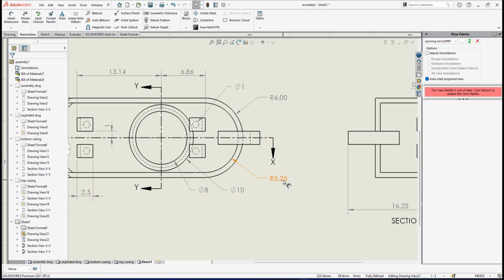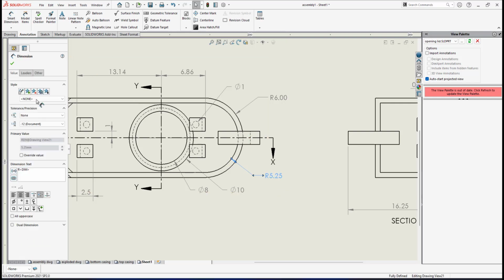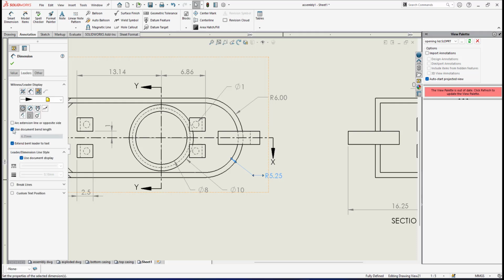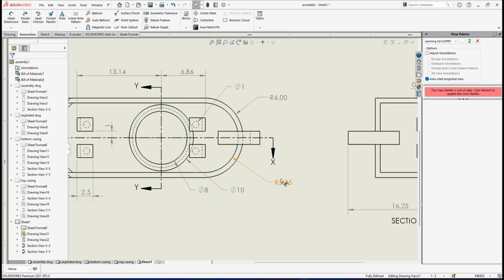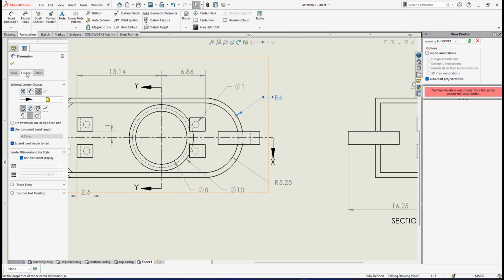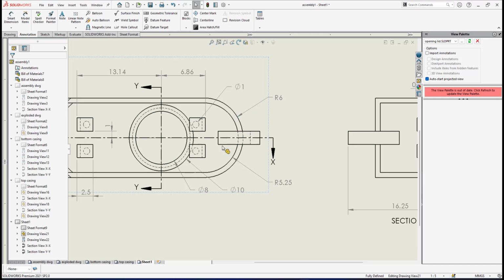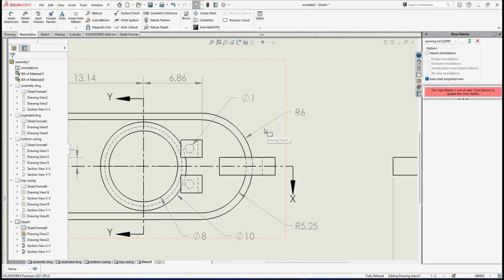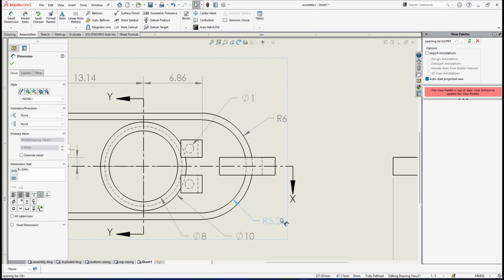Okay, let me do some adjustment about the leader. Is 3, and all right, I've already shown this radius is 6, and this radius is 5.25.